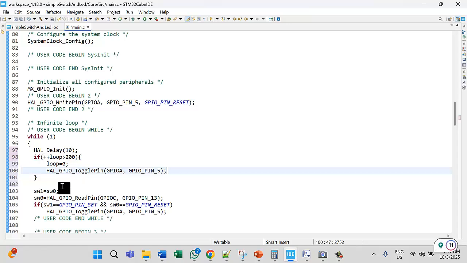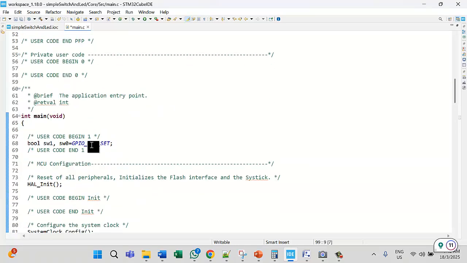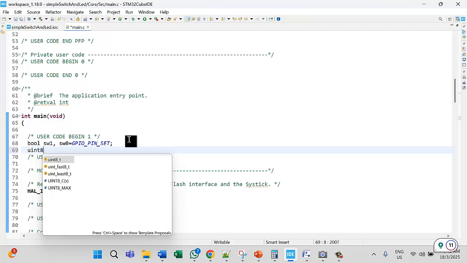Okay, so here you can see the loop here. If you see, it is from 0 to 201, right? So the best variable that we can use is uint8_t.